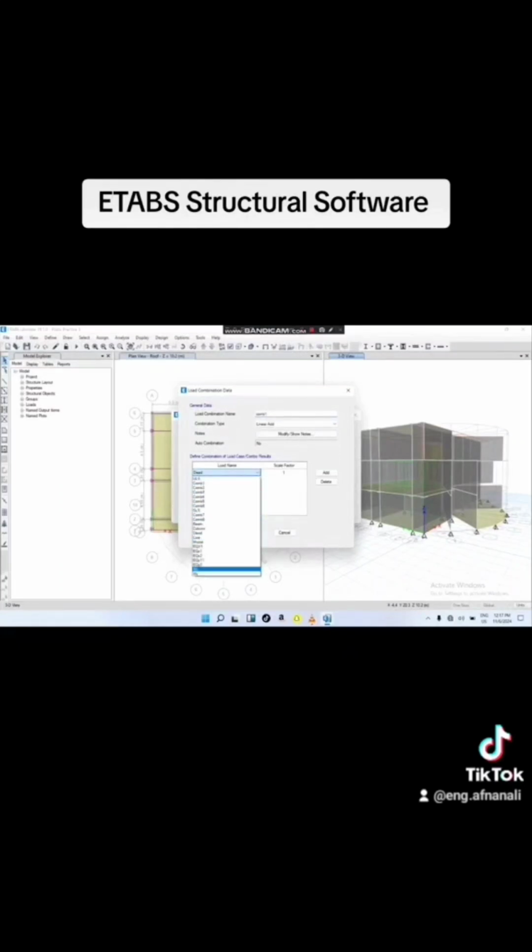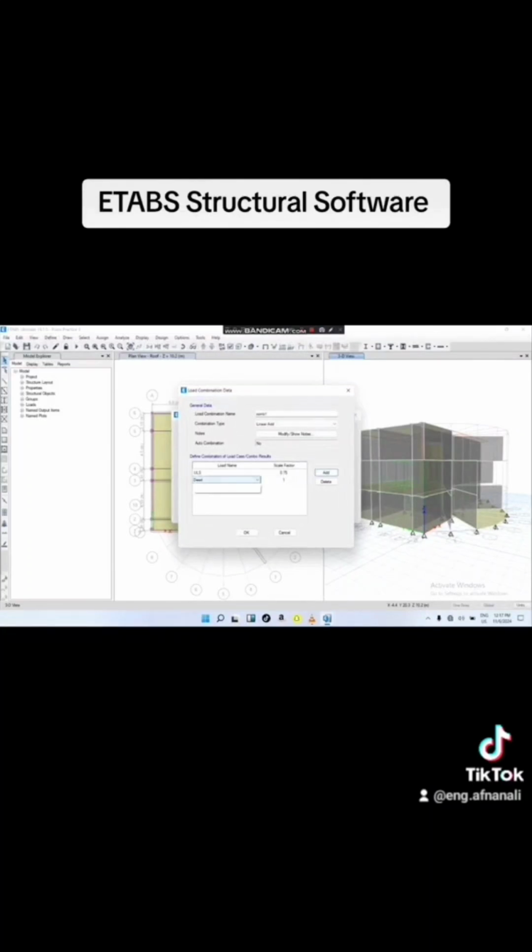Okay, ultimate limit state. After it, you will make compo 1.